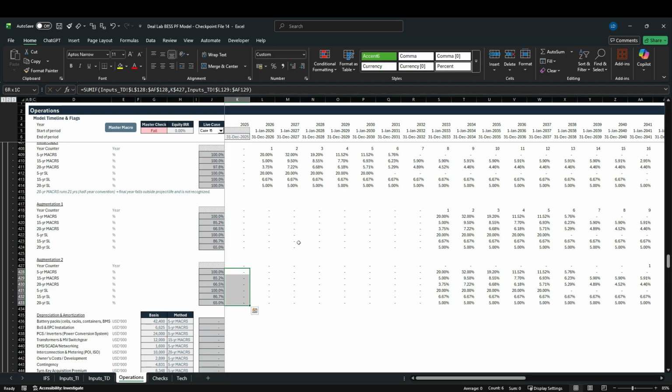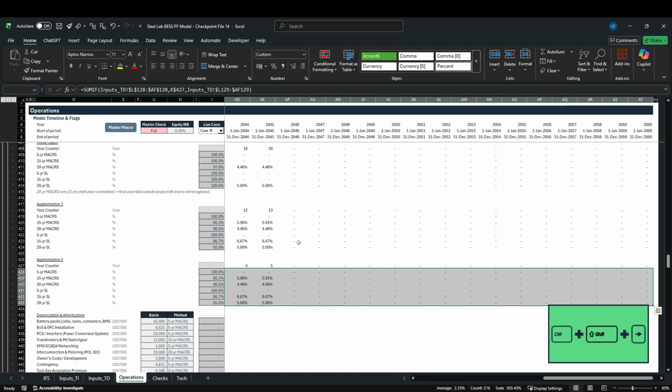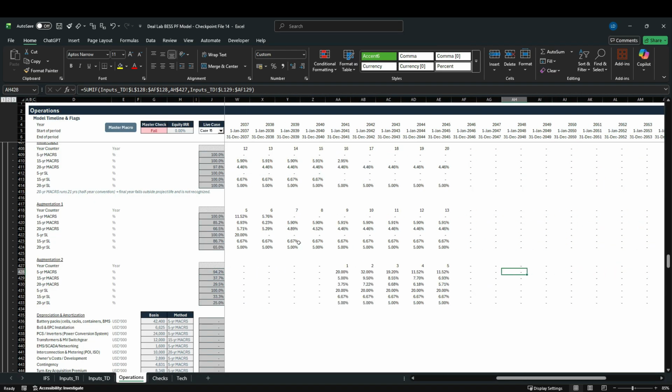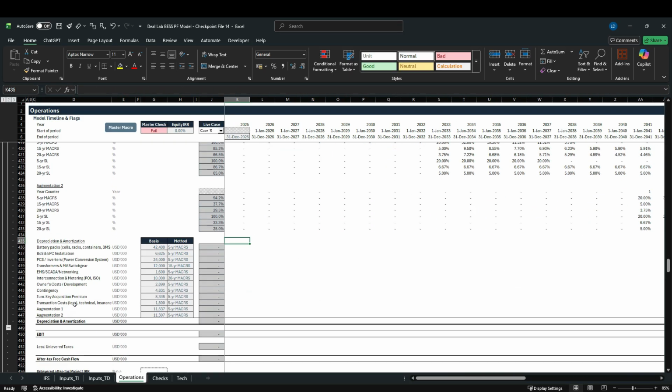So drag this down again, Control D and Control R. And now these percentages kick in once the second augmentation has actually taken place. Great, and that means we can now already calculate our depreciation and amortization, which will reduce our taxable income. So what you can see here in column G, we already pull in our taxable basis.